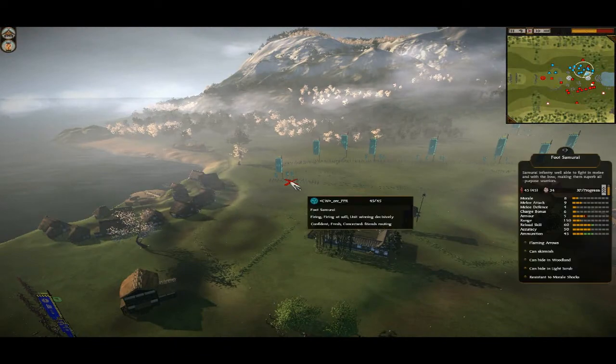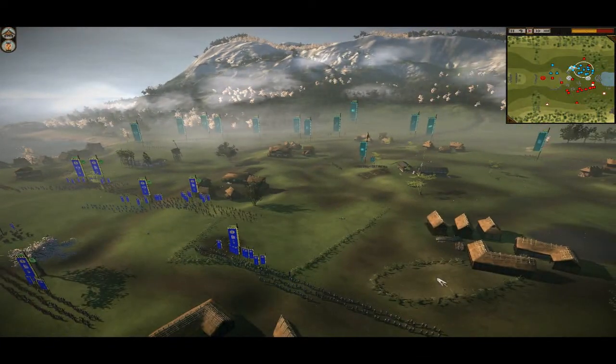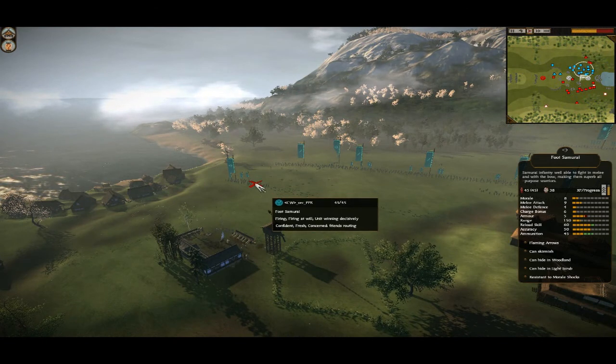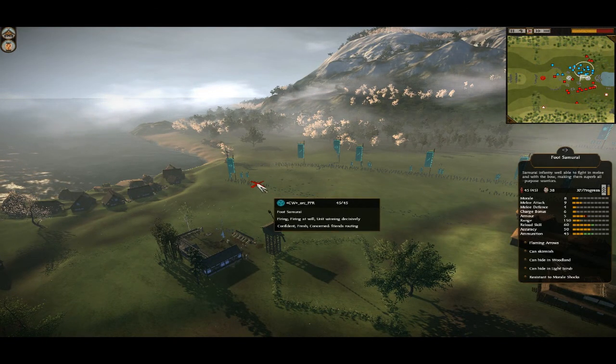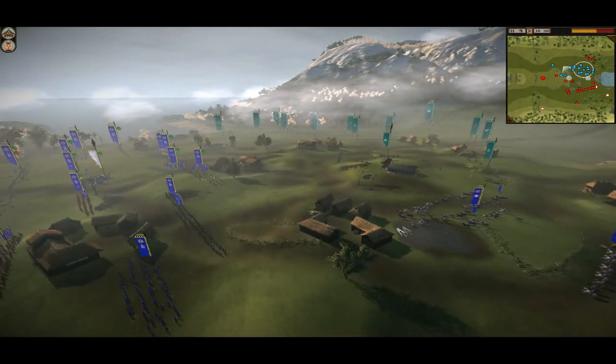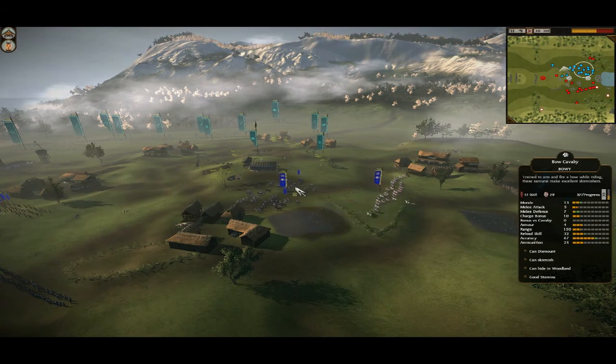So my bows have done a great job. They've pretty much killed these foot samurai now. His general's still sniping my general, so it's fine to let him do that. To be honest, I don't really see a problem with me beating this guy anyway, even if he has managed to kill my general. The build he's got really is not going to be powerful enough to beat mine.